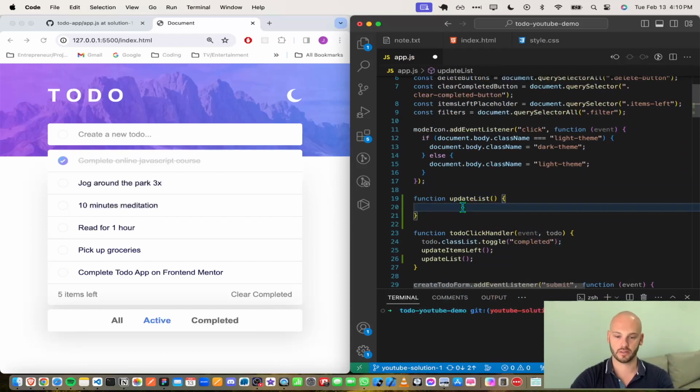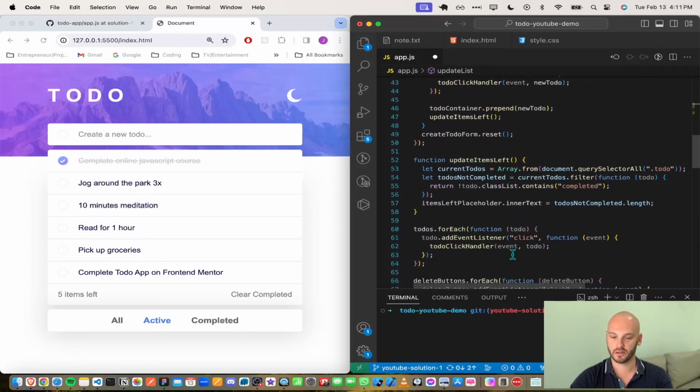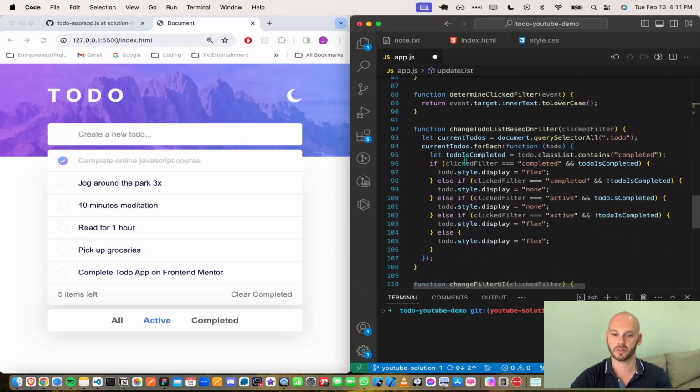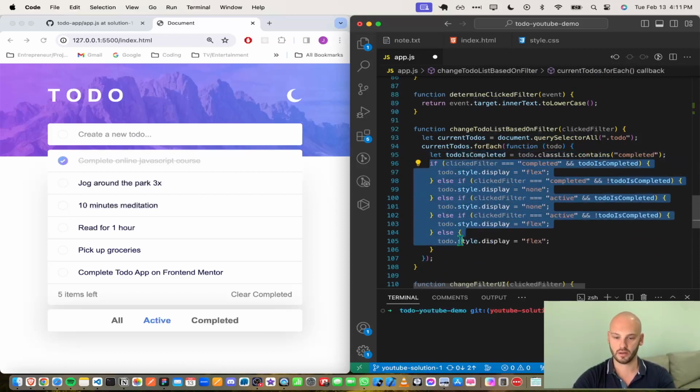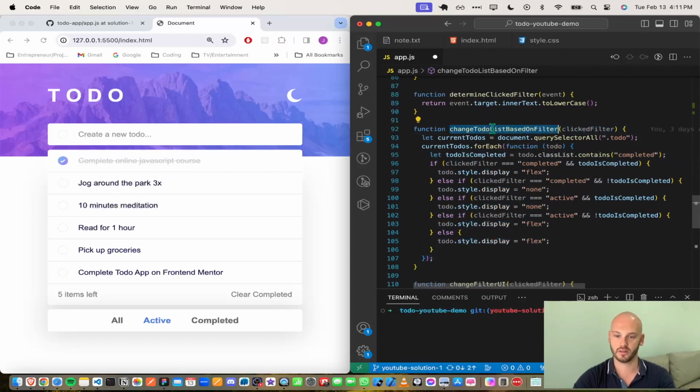So update list should grab all the items and then go through them and make the ones disappear that are supposed to disappear. So actually, I think that the logic is going to be very similar. We just have to get all the current to-dos. Then for each of them, we go through the list, and if the to-do is completed, if it contains the class completed.